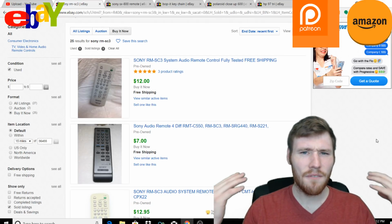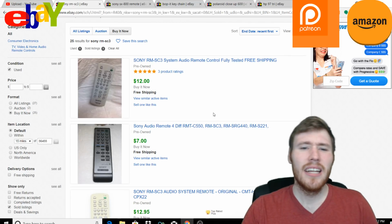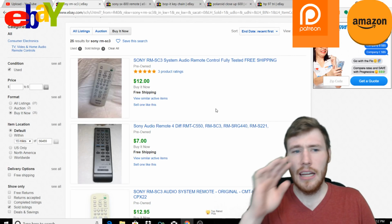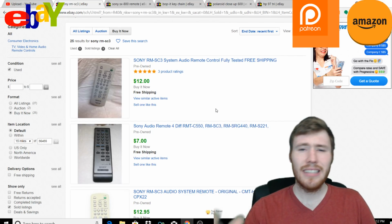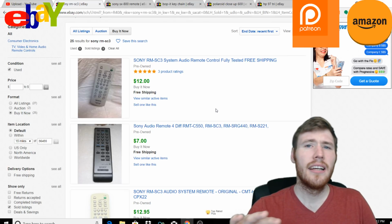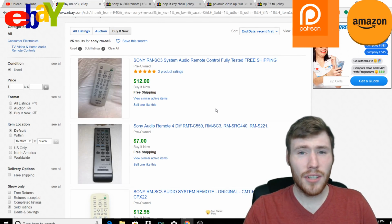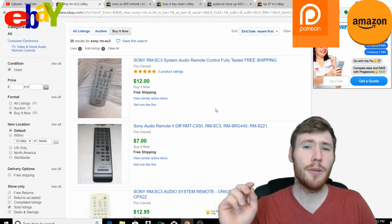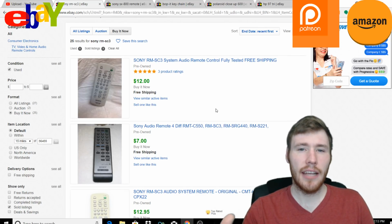So as you guys can see, the first item I sold was a remote. Remotes in general are so overlooked, you guys. I cannot tell you how many times I buy remotes for 50 cents, 25 cents, $1, and sell them for $10, $15, $20. If you don't look at remotes, please look at remotes. The first 2 items I'm going to show you in this video are both remotes. I got them at the same place, so please look at remotes.